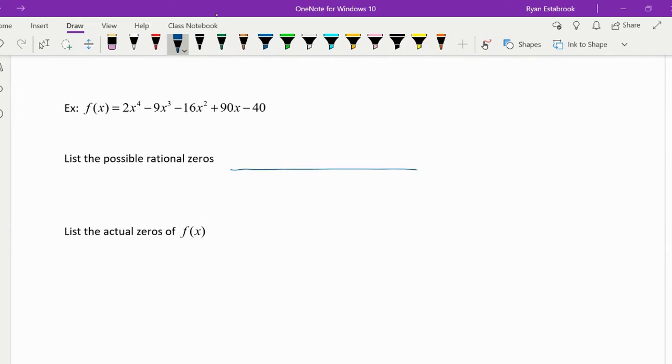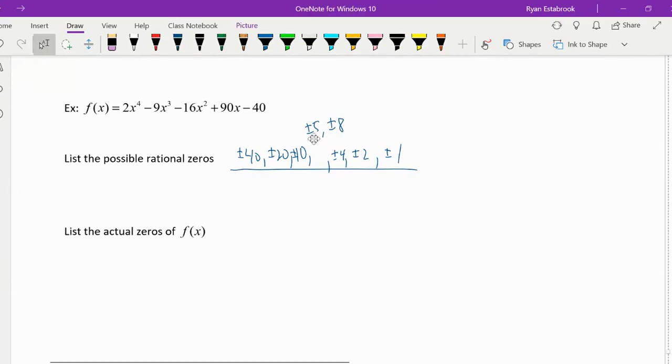What I'm going to do is make one big fraction and list all of the factors of 40, or of negative 40. So plus and minus 40, plus and minus 1, plus and minus 20, plus and minus 2. Those multiply to 40. The next one would be plus and minus 10, plus or minus 4. Those multiply to 40. I'm running out of space in the middle. We could also have 5 and 8. So these are all of the factors that go into 40. Divided by all of the factors that go into 2. Well, thankfully, there aren't as many, so we can have plus or minus 1 or plus or minus 2.